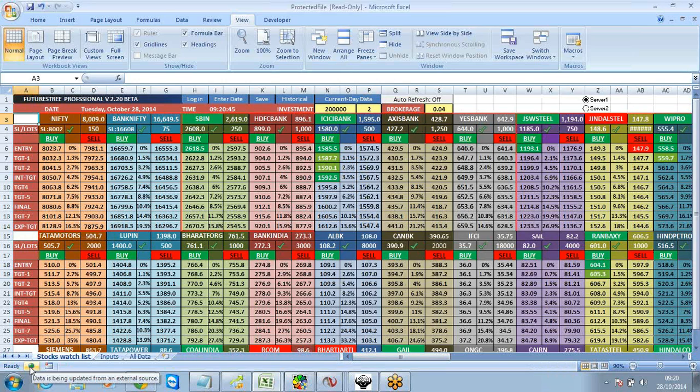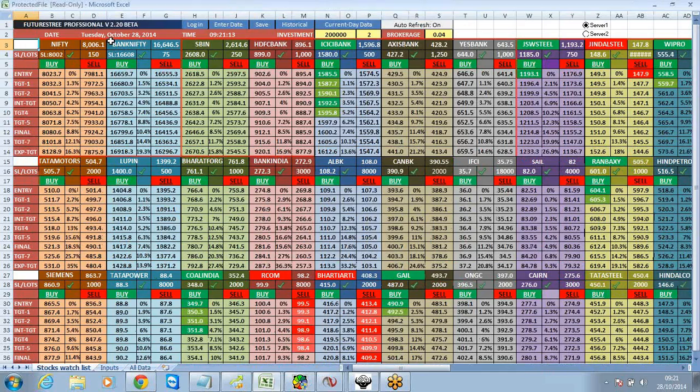Meanwhile, we have a buy call in SBI 2618. So once the data is uploaded, then we'll just put on auto refresh on. Then we can start trading in all these scripts where we have got calls. JINDALSTEEL we have a sell call. So I'll just put it on auto refresh on now. So there you go. Just putting it on full screen.